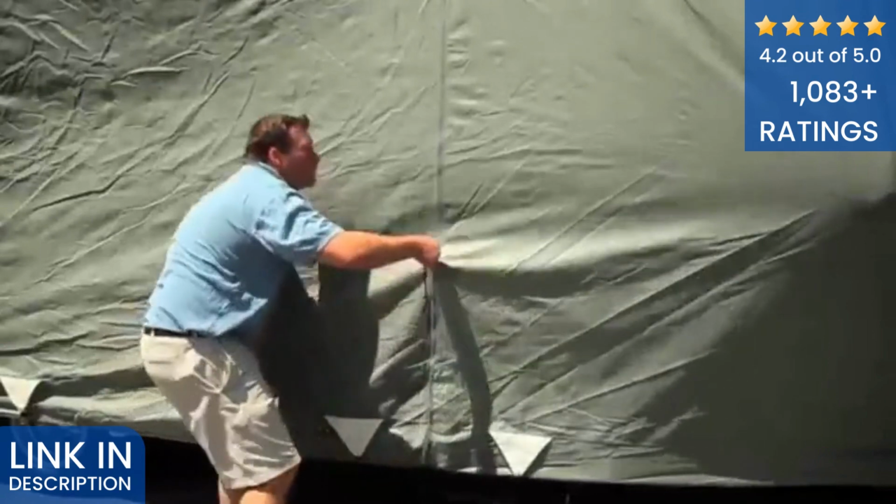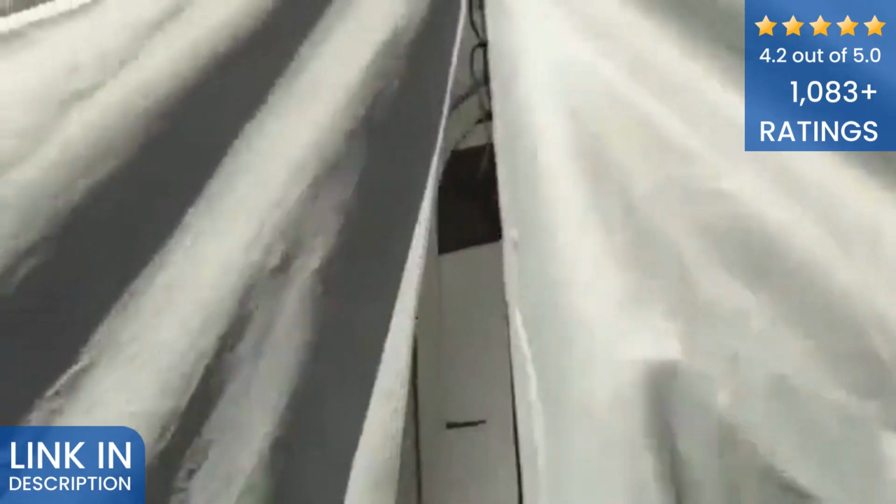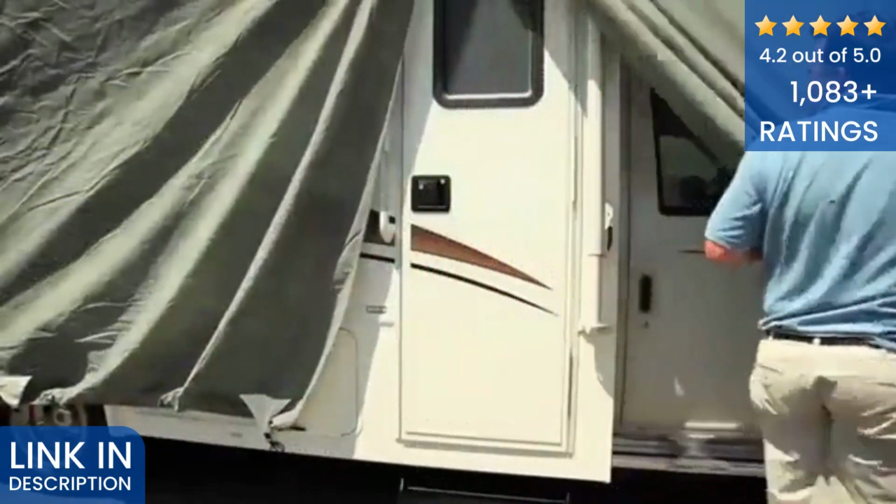For easy access to the interior of your RV, please note the zippered panels on the sides, front, and rear. If you wish to get inside your RV while covered, these panels make it easy.